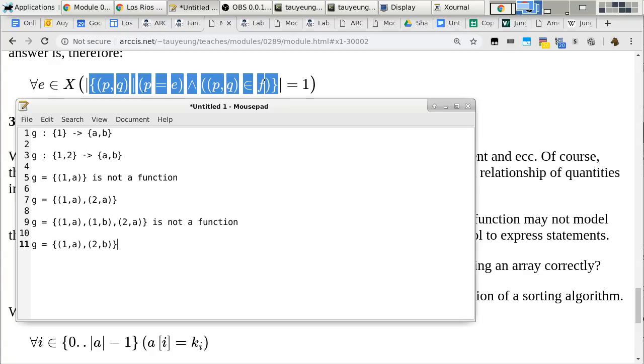Because if you look at this set here, no 2-tuple of this set has 2 as the first element of the 2-tuple. So when this set becomes empty, 0 is the cardinality, and 0 equals 1 is false. Is that okay? All right, cool. So are we good so far? Yes? Okay. Excellent.